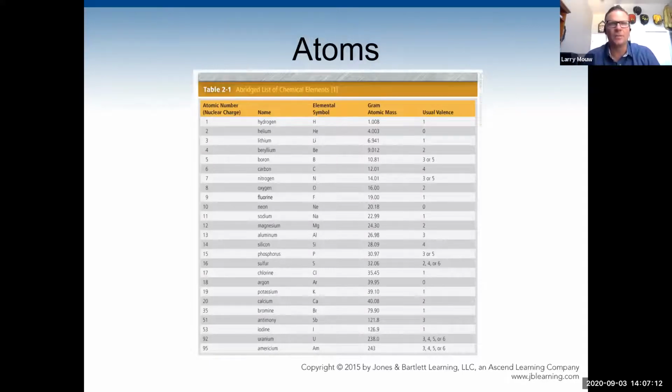Here we see some of the most common ones: hydrogen, helium, lithium, beryllium, boron, carbon, nitrogen. And as we see these basic elements, we know that the combination of them makes up different things. For instance, if we take 2 hydrogens and an oxygen, H2O, that makes water. Now, if we take something like sodium and chlorine, we know that makes up salt, sodium chloride, table salt.